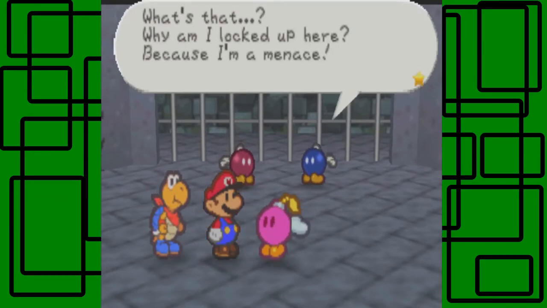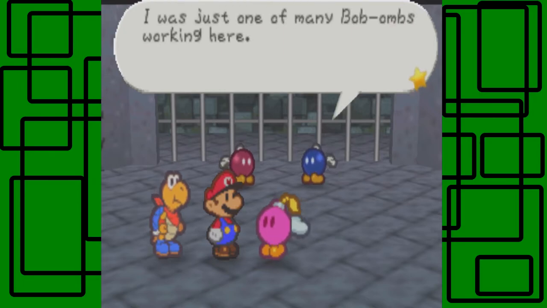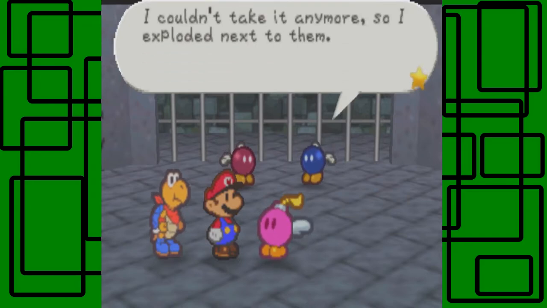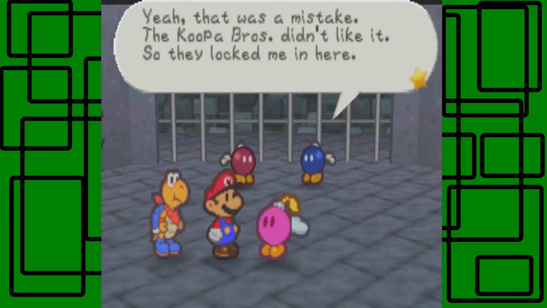What's that? Why am I locked up here? Because I'm a menace. At least to these guys, those uncouth Koopa Bros. I was just one of the Bob-ombs working here. But once Bowser took over, the Koopa Bros started working us into the ground. I couldn't take it anymore, so I exploded next to them. Yeah, that was a mistake. The Koopa Bros didn't like it, so they locked me in here.